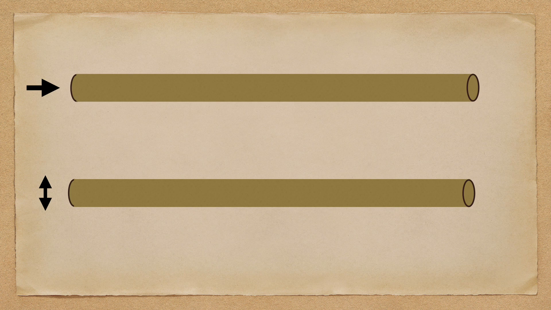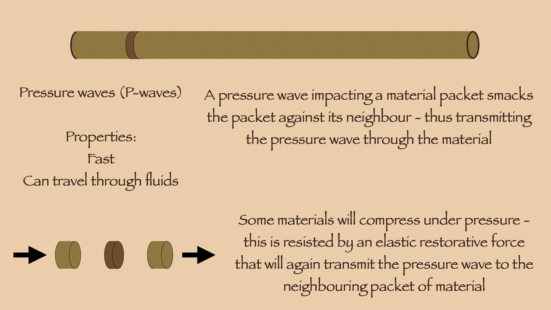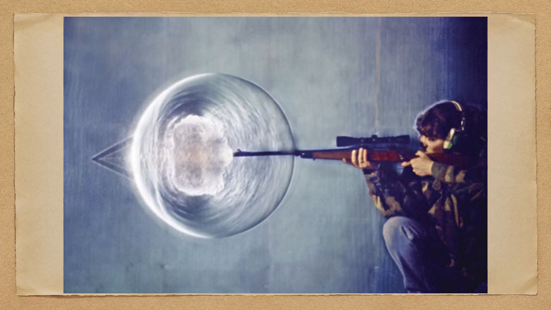To get a more detailed understanding, we need to zoom in. Consider a very narrow cylinder of material along which this energy is radiating. Looking at the cylinder side-on, there are two classes of impulse that can generate a wave: one applies a force parallel to the direction the cylinder radiates, the other applies a force perpendicular to it. In this episode we focus on the first case, where the impulse is parallel to the axis of the cylinder. In this case, energy travels as a P wave or pressure wave. As the wave moves down the cylinder, it kicks each material element into its neighbor, propagating the energy. Because of this mode, pressure waves travel reasonably fast and can travel through fluid media such as gases or liquids.